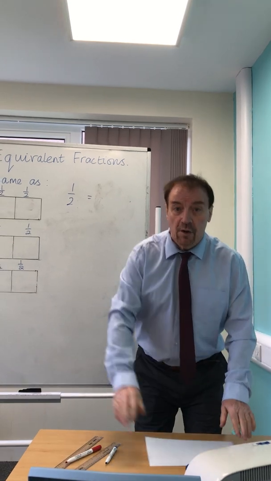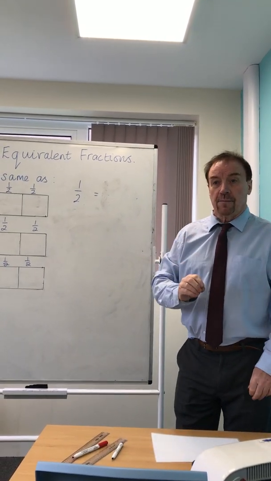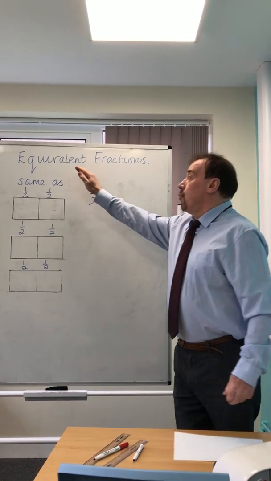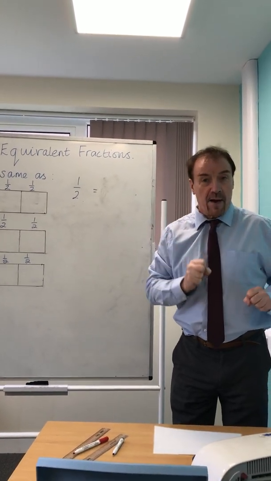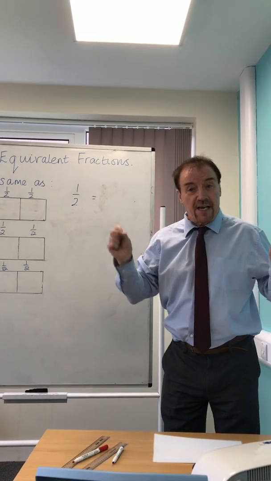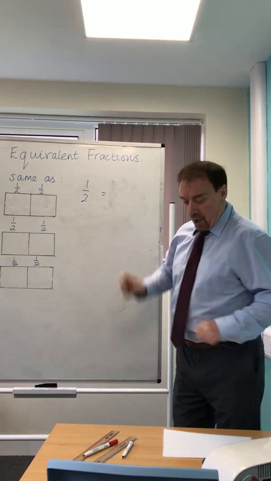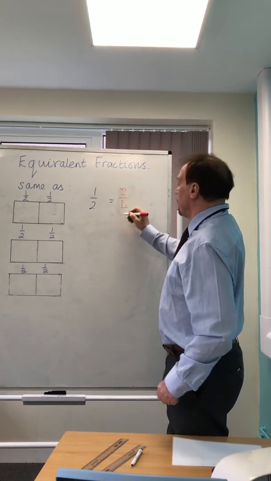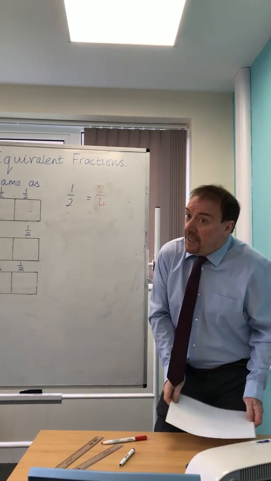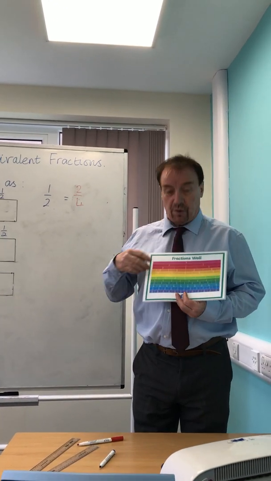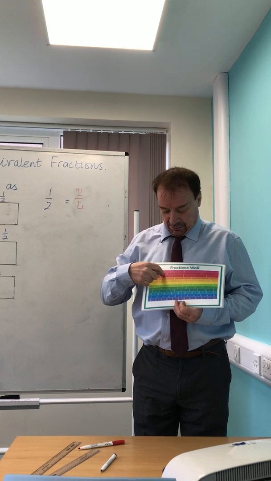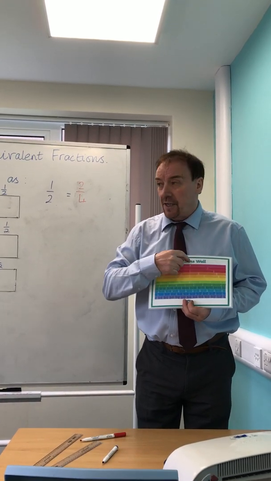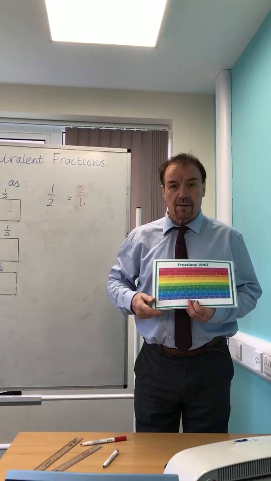And then we moved on to fractions. And we used the word equivalent fractions. The word equivalent means the same as. What does it mean? The same as. For example, a half is exactly the same as 2/4. And we cheated a little bit, we used our fraction rule to find them all out. We found out that a half is exactly the same as 2/4. That is exactly the same as 6/12.